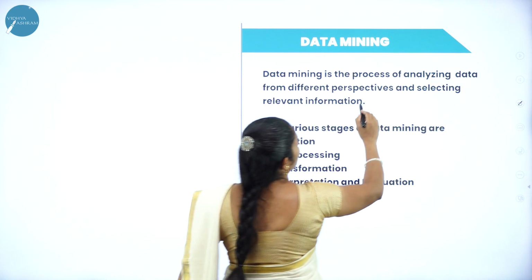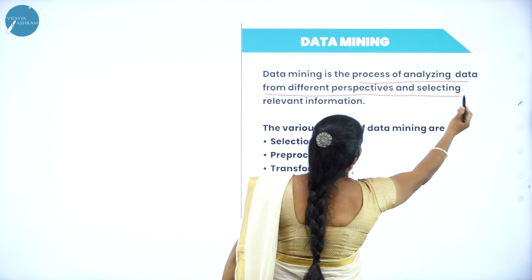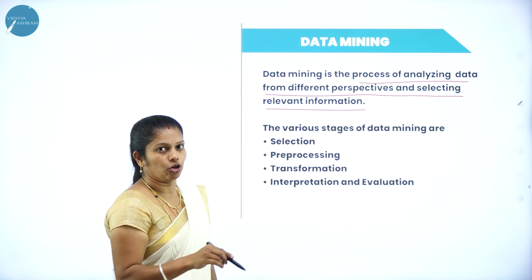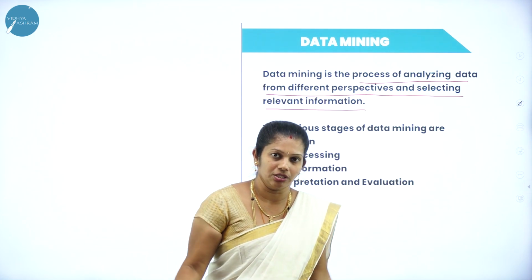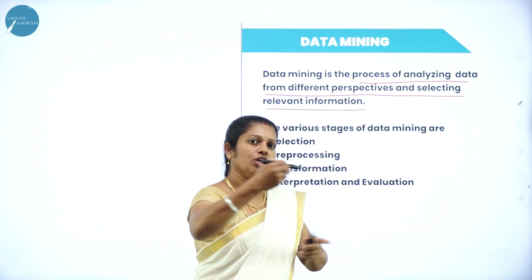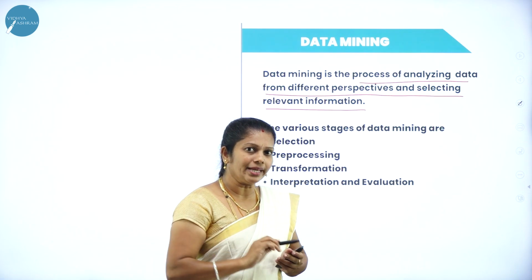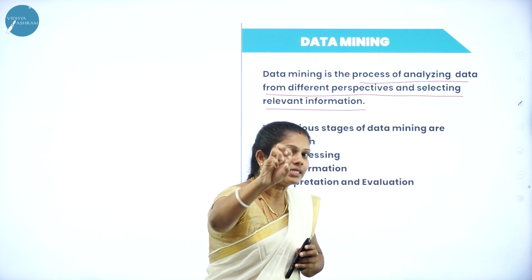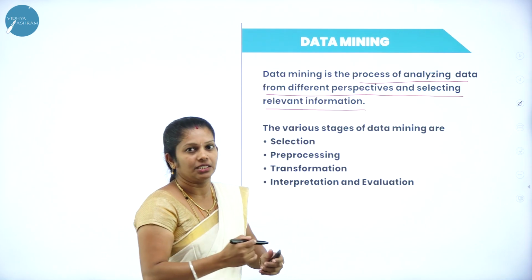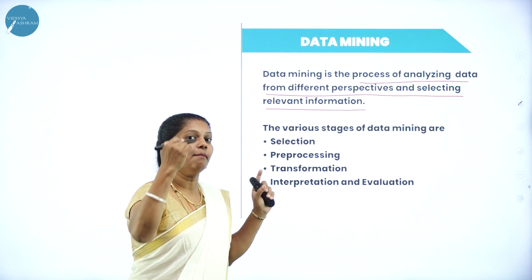It's a process of analyzing data from different perspectives and selecting relevant information. Consider the shopping mall only. There we have all the information, everything. Regarding staff, regarding product, incoming product, outgoing product, daily running product, every information we have. From that information, we want only the selected information. For example, I just want to know how many of them purchased a particular product today. That can be called data mining.